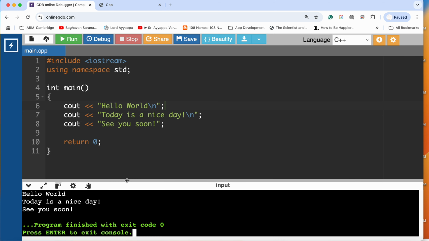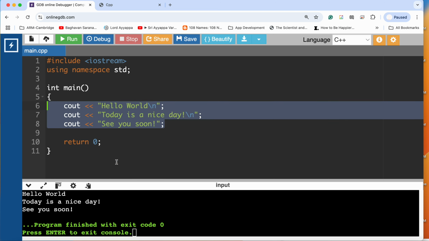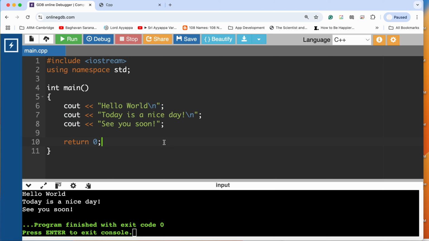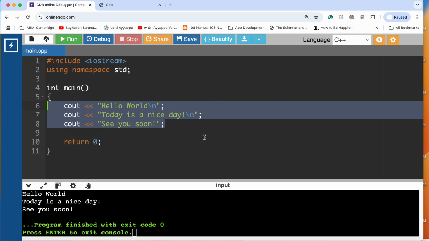Let's just assume that I want these three statements to appear at different parts of my code. I can of course copy and paste these three lines again and again in all those places, but what if I have like 10 lines or 15 lines of code that I want to repeat at different parts of my whole program? It is not very efficient to keep doing this copy paste for 15 lines of code again and again. So what I can do is extract out these lines of code and put them into a separate block known as a function.